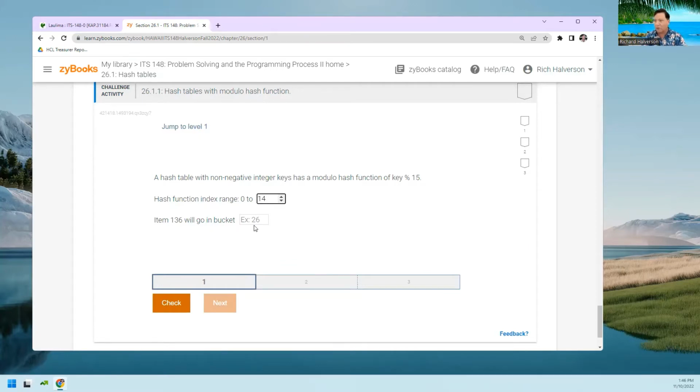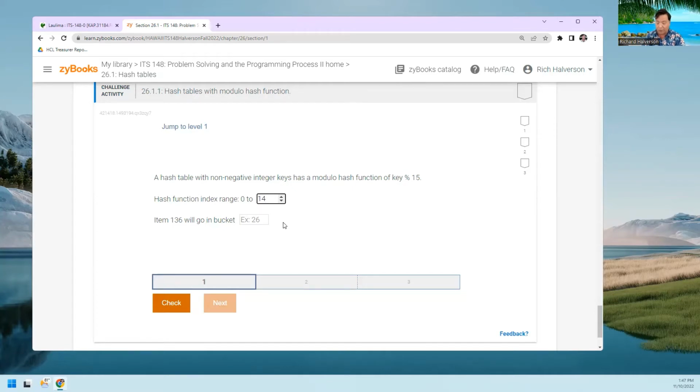And 136 will go to which bucket? I'm going to use a calculator here. 136 divided by 15 equals 9.066.